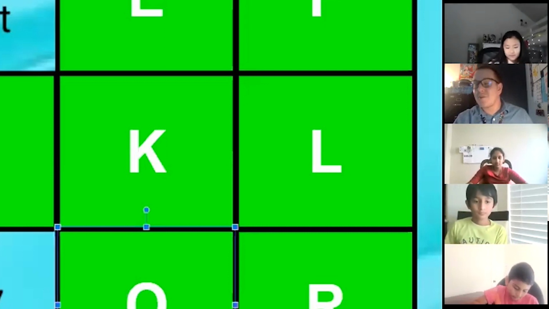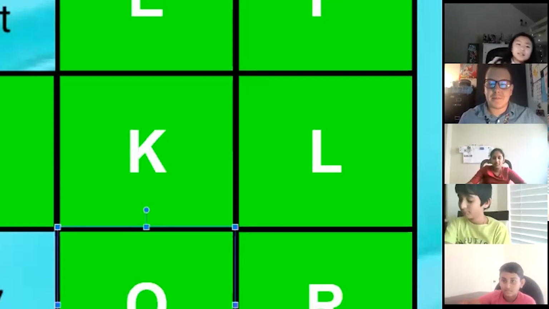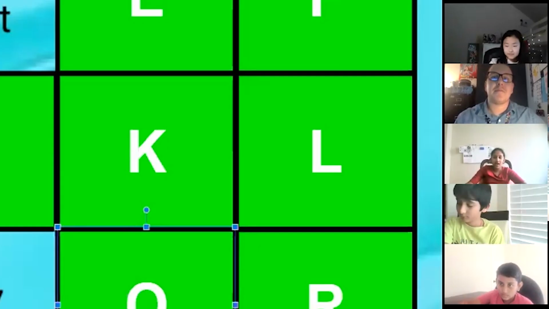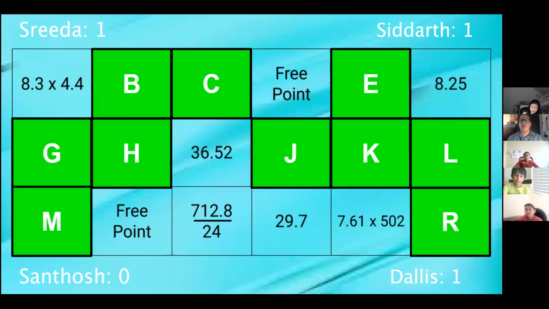So now we have 3 people at 1 point. Can Santosh get into the battle and see if he can get some points? We'll see soon. Let's go on to Srita. I want to do tile Q and tile F. Tile Q. All right, and tile L, correct? I said F. So tile F. Mr. E needs to get his hearing checked. All right, do you think this is a good answer? No. Again, a little too small to be our correct answer, okay?